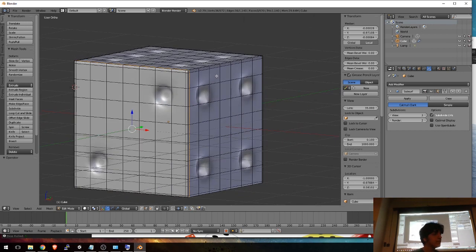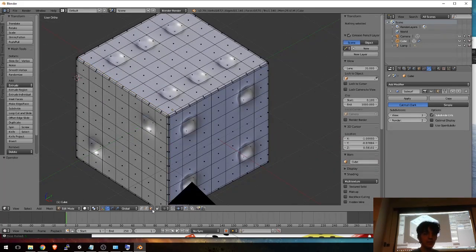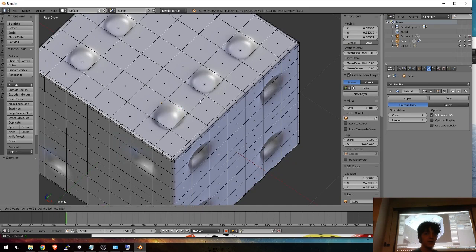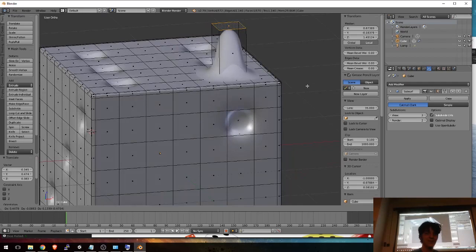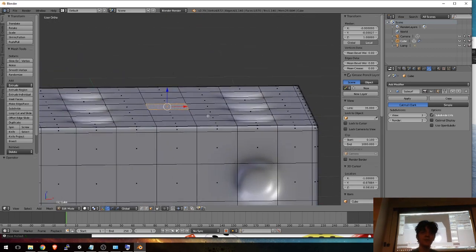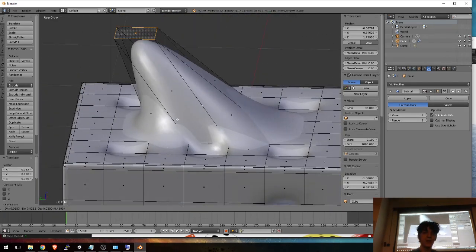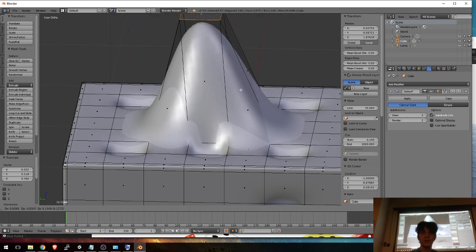What if I want one of my holes to be deeper? Can I go back and make it deeper? You can select the face of your hole and then move it in more, or out, if you want to get funky with it. Make sure you're moving only in the axes that you want. So if it's this way, make sure you're pulling by that arrow, so you don't pull it in a weird way. But you can see now that the smoothing is on, the smoothing updates in real time as you're adjusting your object.